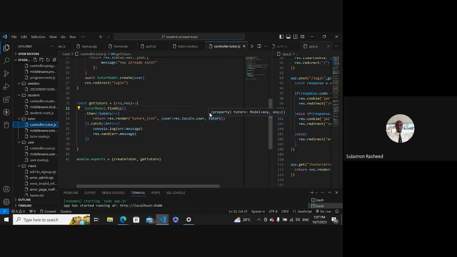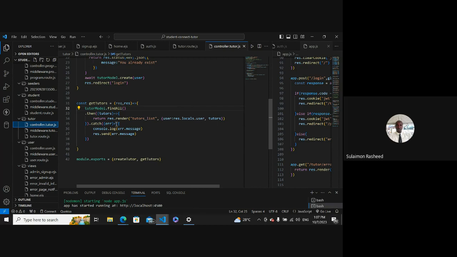And the user that is trying to log in, this is where we are having it. So invariably, the user that is logging in is the person we are getting from response.locals.user, and the tutor list that we are trying to access is stored in tutors. So we have user and we have tutors that we can make use of inside our tutors underscore list page. So let's go to that page now and see how we are going to make use of it.